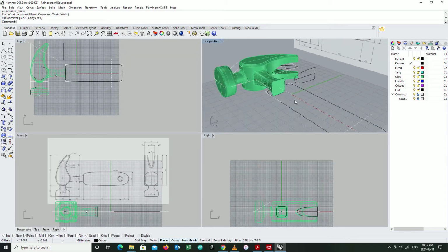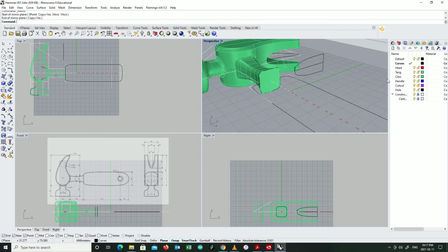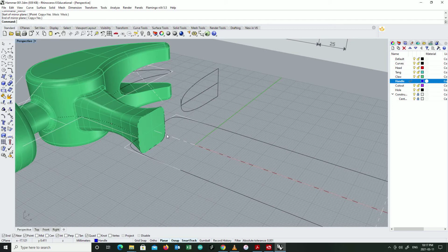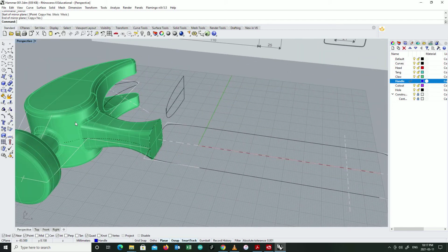And again, I'm going to do a sweep to rails. I'm going to switch to the handle layer though, because I'm creating a new surface on the handle layer. You notice I didn't switch to the tang layer because I was just going to union it with the head. So if I was going to keep this all as separate parts, then I'd be more fussy about using layers. As a matter of fact, I really should have one whole layer just for this particular part.